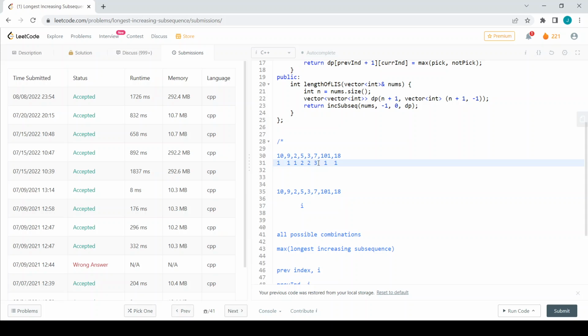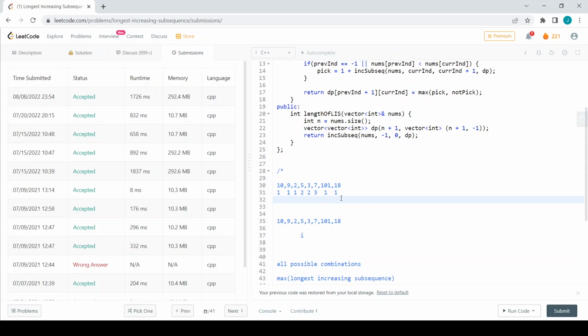position. So what does this indicate is till 7, from the index 0 till this element 7, there is a longest increasing subsequence of length 3, which is either 2 5 7 or 2 3 7. So the length is 3. So like this, if we fill this dp array and if we take the maximum of this dp array, then we can find the longest increasing subsequence length.